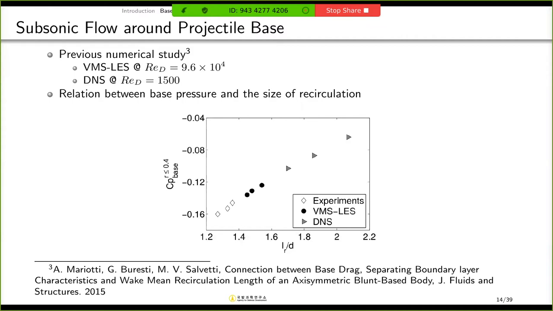In his experiment, he used the transition trip. So without transition trip, the pressure coefficient is about minus 0.16. But when he used the transition trip 1 or 2, at that time, the recirculation size is bigger and the pressure coefficient is also bigger. And his VMS LES result and this is his DNS result. And we can see some linear proportional relation between the size of recirculation and pressure at base. So this is my problem setup.